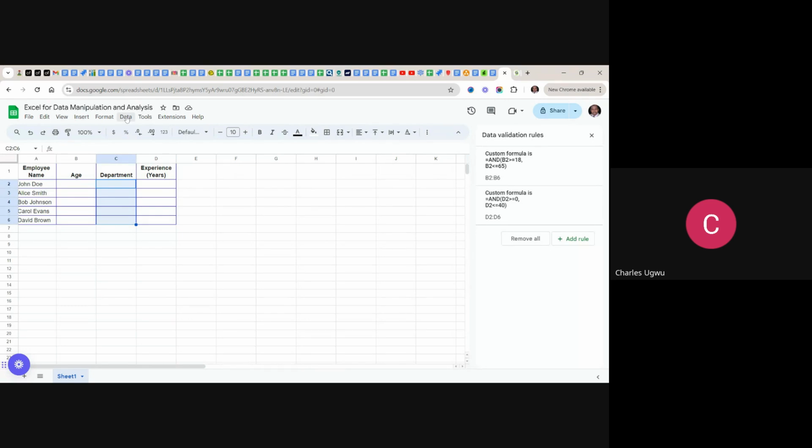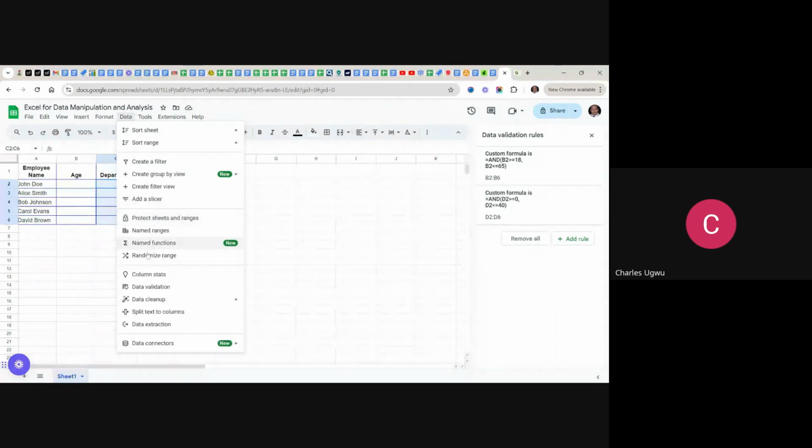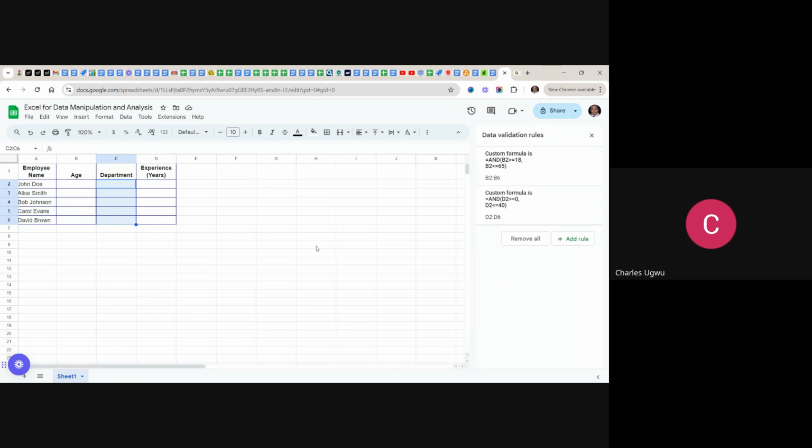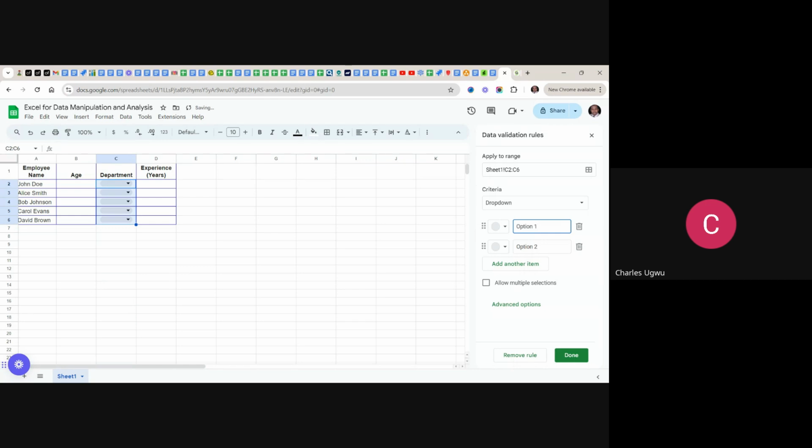And we have to add the data here. It is already here, so let's select. Now from drop down, I want us to create it manually.